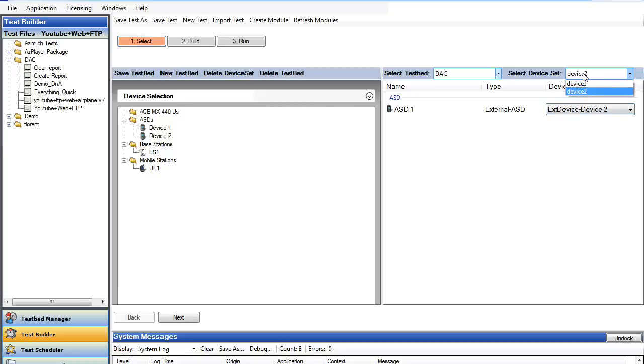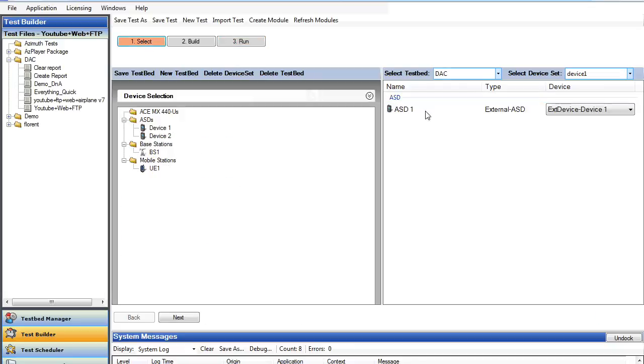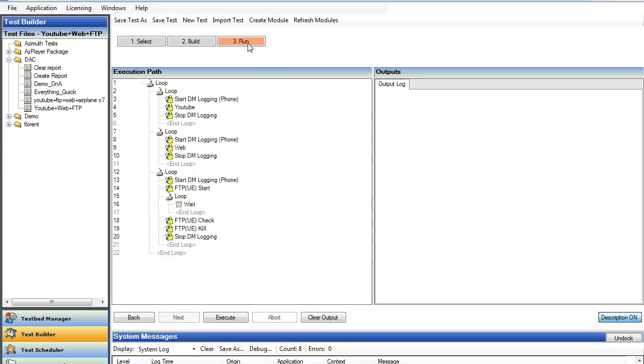So if I select the second test set, I can see that it's still ASD1, so everything is fine. I can now go to run and start the execution of my test case. If I do it from here, it will only apply this test case to this device. And if I want to run it on the other device, I need to select the second test bed, go back here and execute it again.